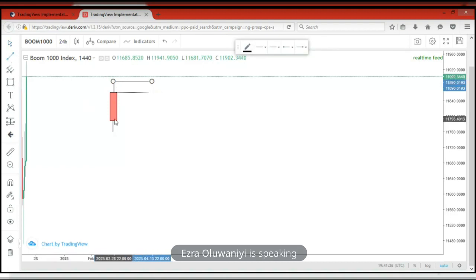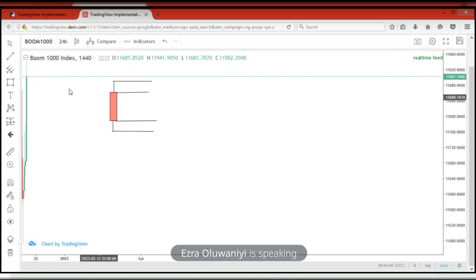I know most of us have seen this before. It might not be something you need to take cognizance of, but I want to really explain this candlestick very well and how I used to use them somehow. Now, this candle, let me start labeling. This is a complete bearish candle.